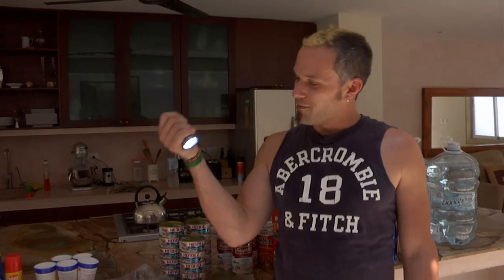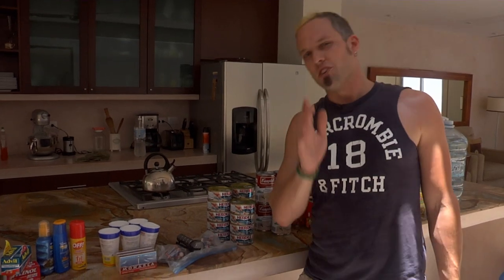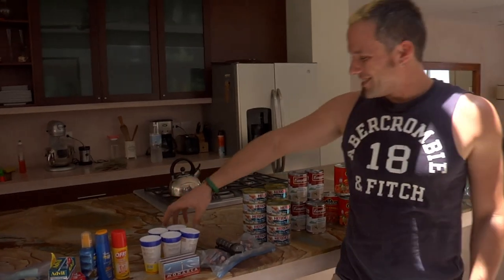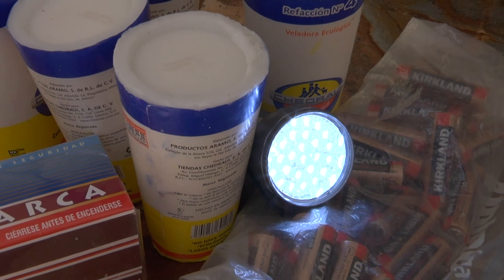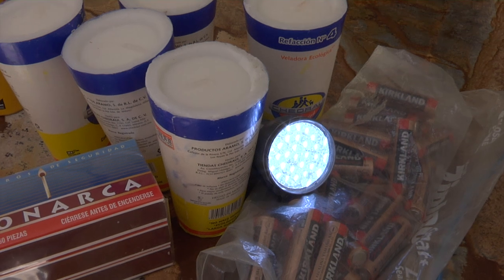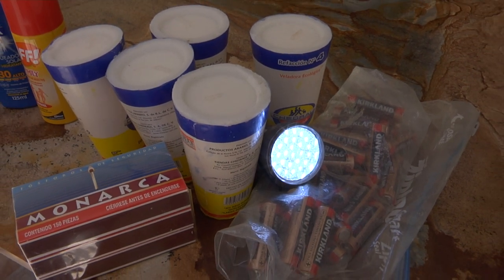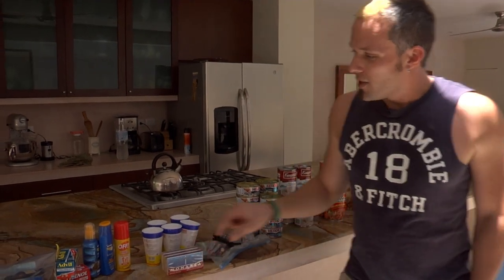Next, the government recommends that you have a working flashlight and also an extra set of batteries — enough to supply somebody else's flashlight if needed. It's always good to have extra supplies because you never know if you need to help your neighbors out. If you don't have a flashlight, the next best thing is candles. Candles are very affordable around here, and obviously matches — you're going to need those. Matches serve a double purpose: providing light and helping you fire up your barbecue if you need to cook outside.